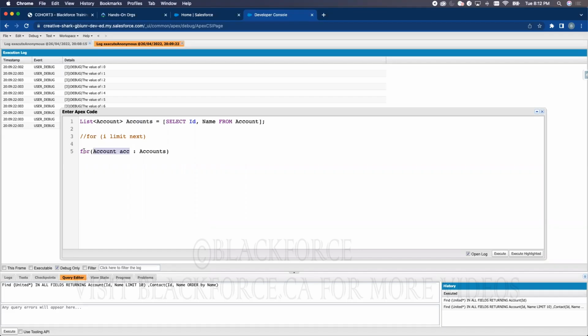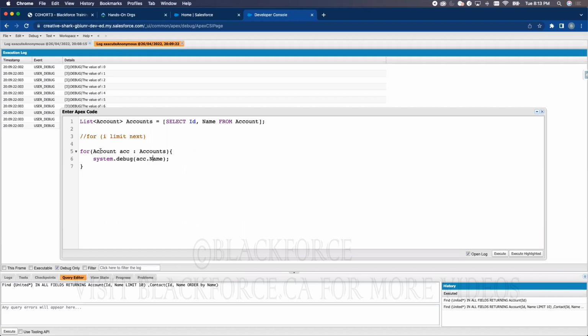So you're now saying for one of the accounts in the accounts, I want to see the value of the name. Okay? So what you've just done is I queried all the accounts in the system, and I want to find out the value of the name.